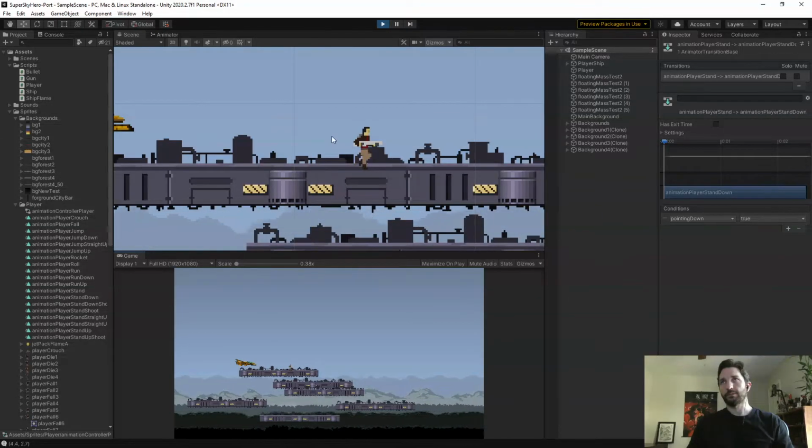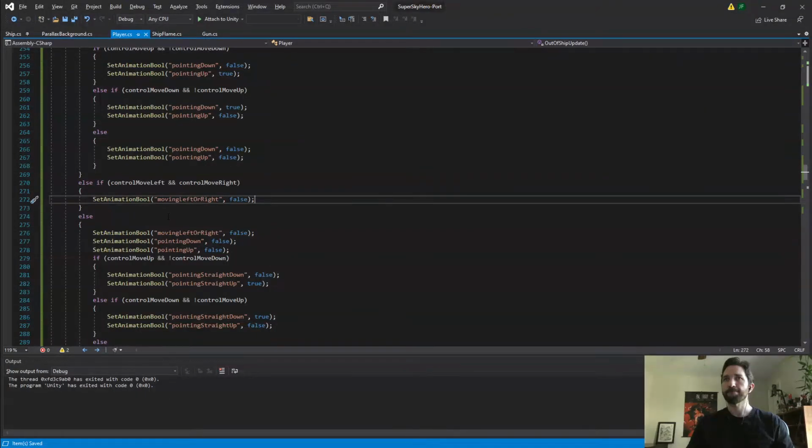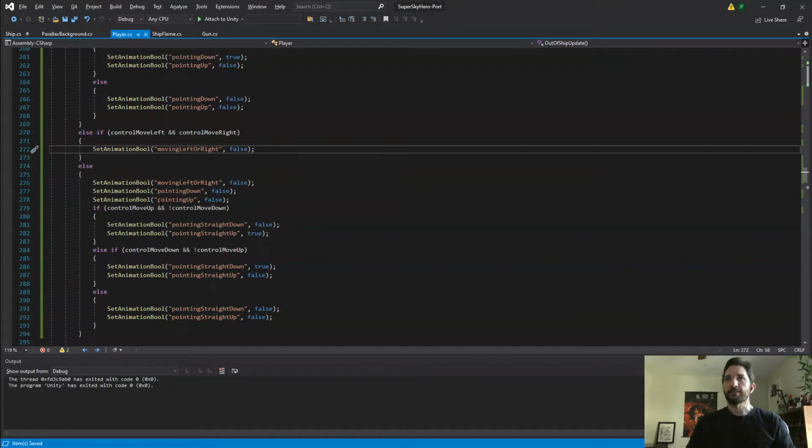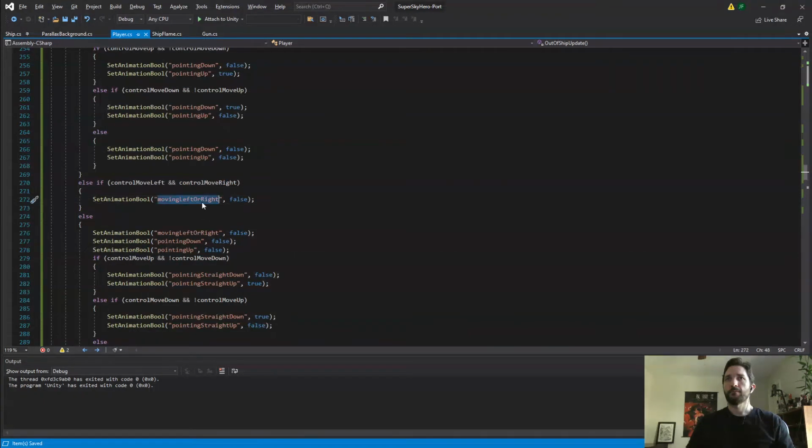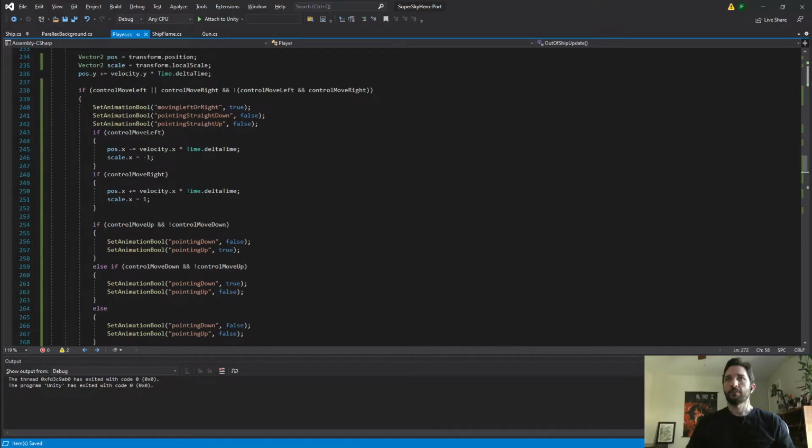That's not right. I guess he still is in a running state. That's interesting. Oh, move left or move right. I guess I have to do exclusive or.